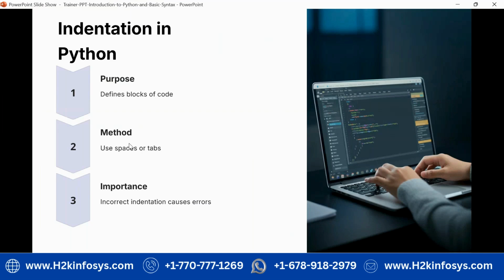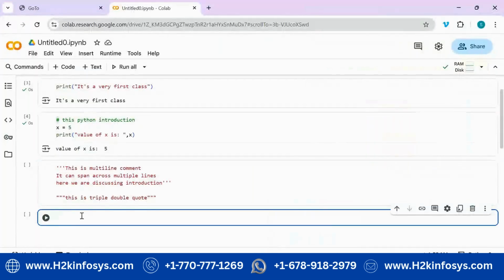Okay, for example, I will tell you over here how you can do the indentation. Right now you will be finding it overwhelming or you will not be able to understand, but it's okay. As we move further in our session, things will get clearer to you. Now let's say we are going to write one condition, for example, if 10 greater than 5, that I have written.